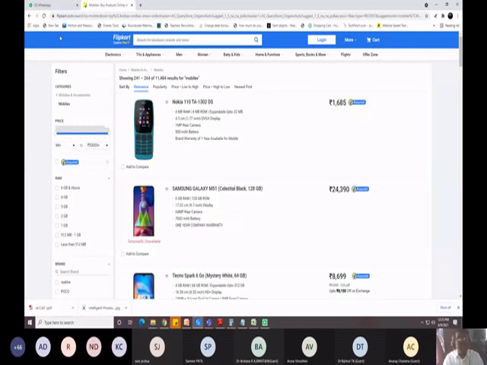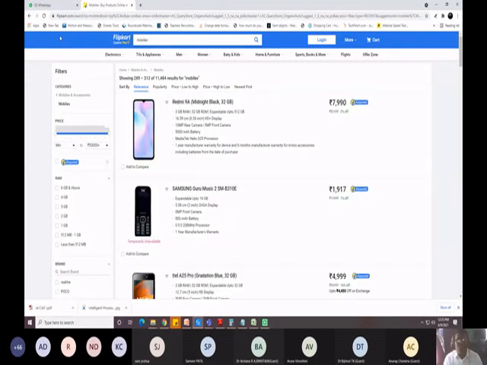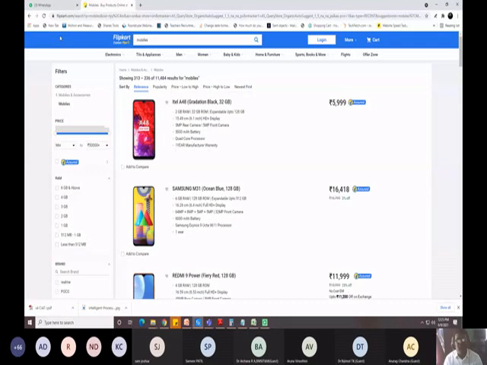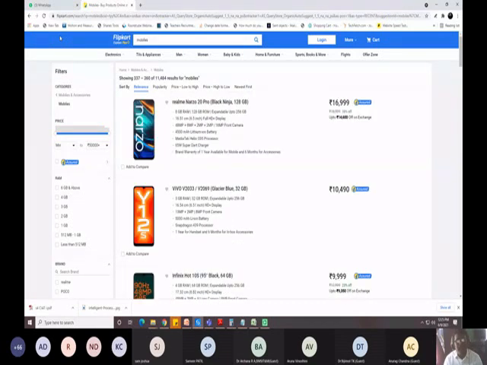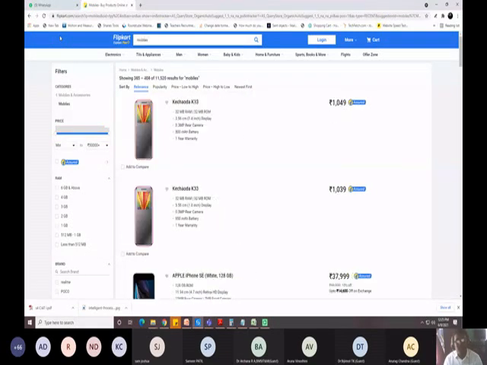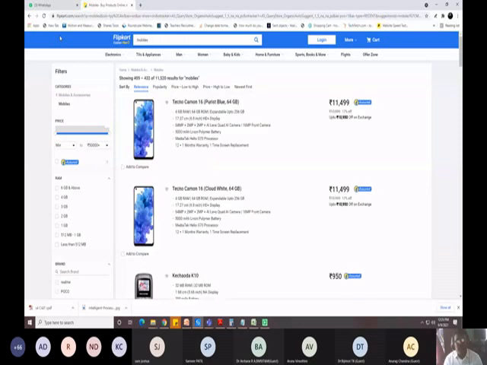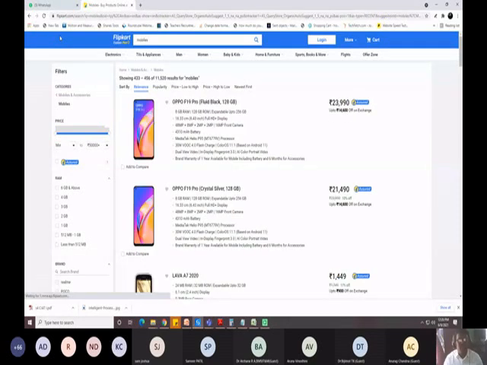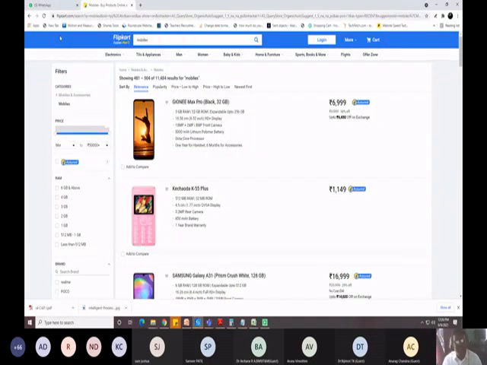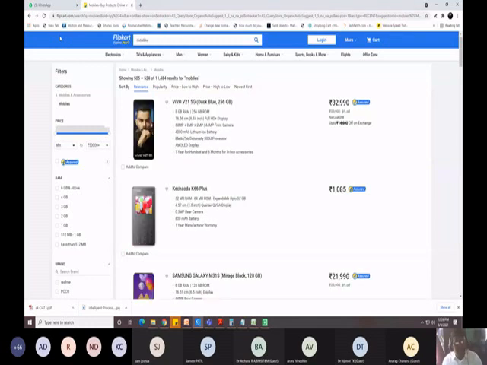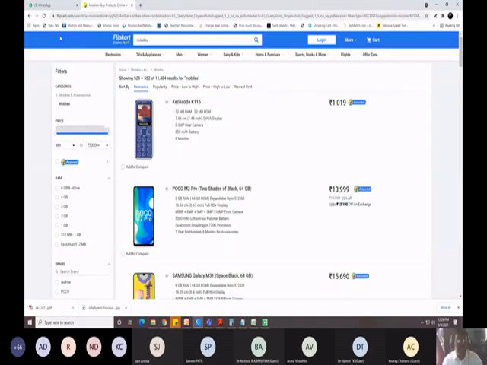See, 1000 values will be extracted. See how fast it is scraping all the data. If you were doing this manually, just think about it.